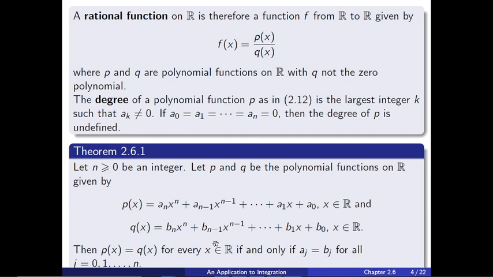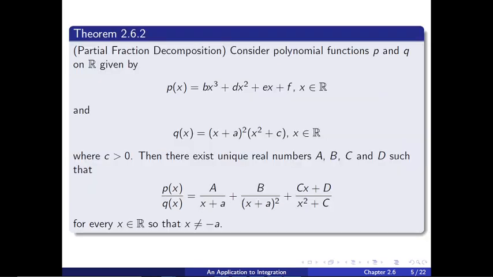So what it simply means is we are saying for p of x to be equal to q of x, it means the coefficients here are equal, right? The corresponding coefficients are equal, right? So let's look at a theorem that tells us how to decompose these polynomials of degree 3.